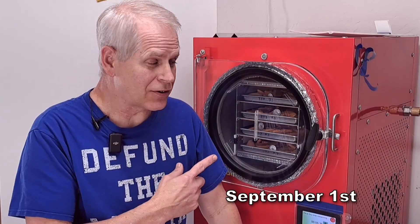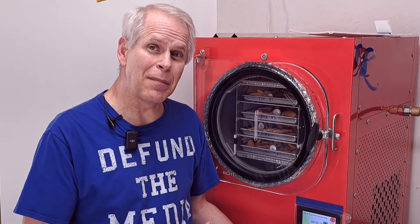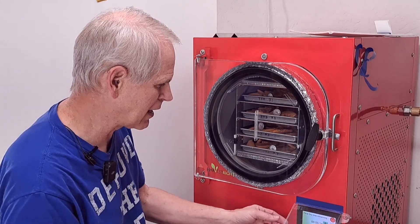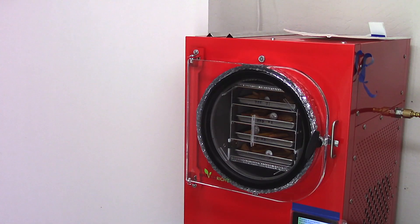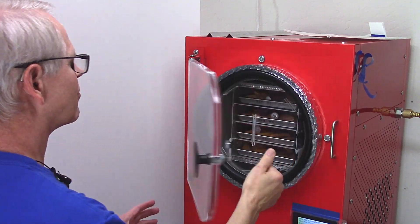This batch of peaches, batch 640, has been in there for about 42 hours. It's probably done, but of course we're going to do the dry check. So we'll bypass the last five minutes, get them out, weigh them and put them back in for at least two hours. I might go longer because I have some other things I'm supposed to be doing today. Let's stop the machine and get them out. Open the drain valve and as soon as the pressures are equalized we can get the door open.